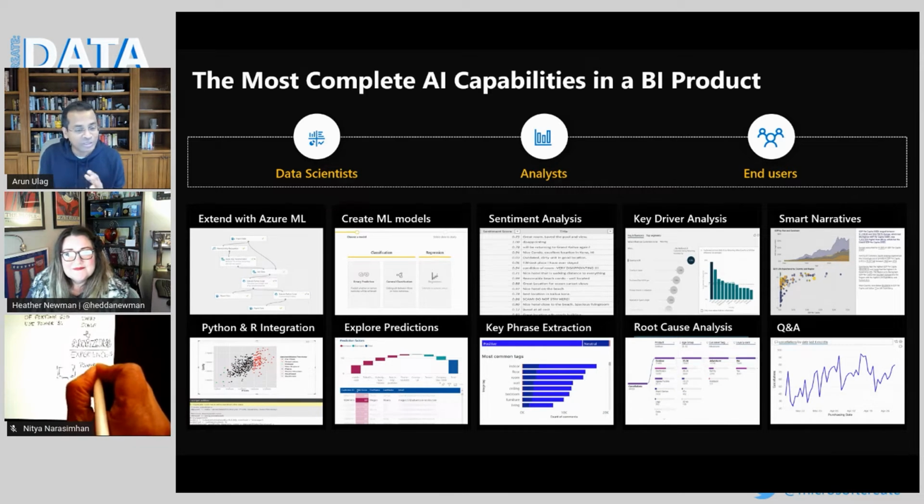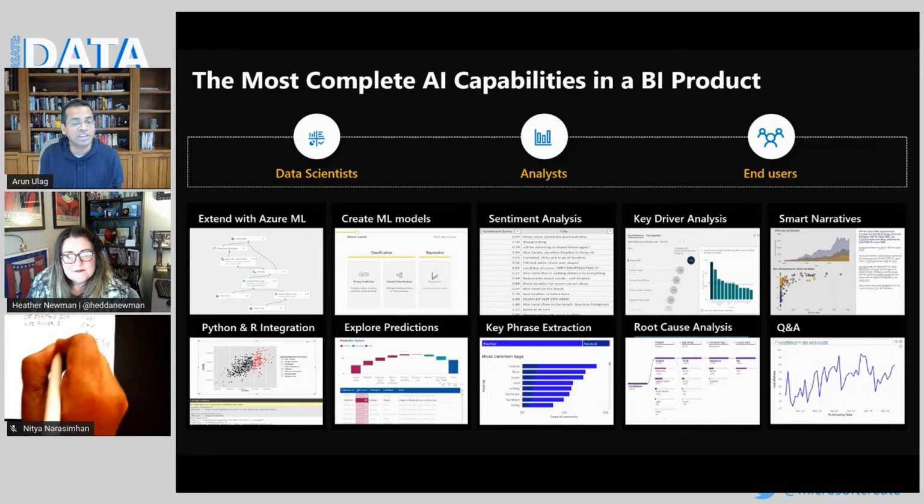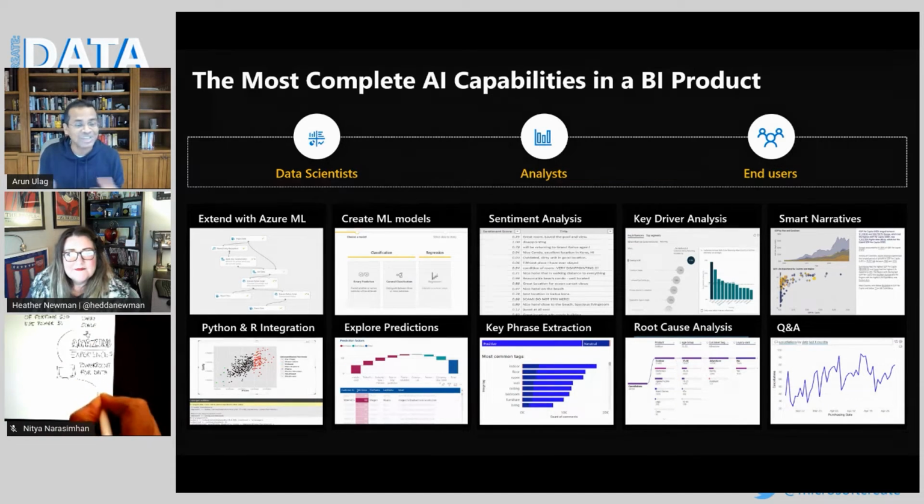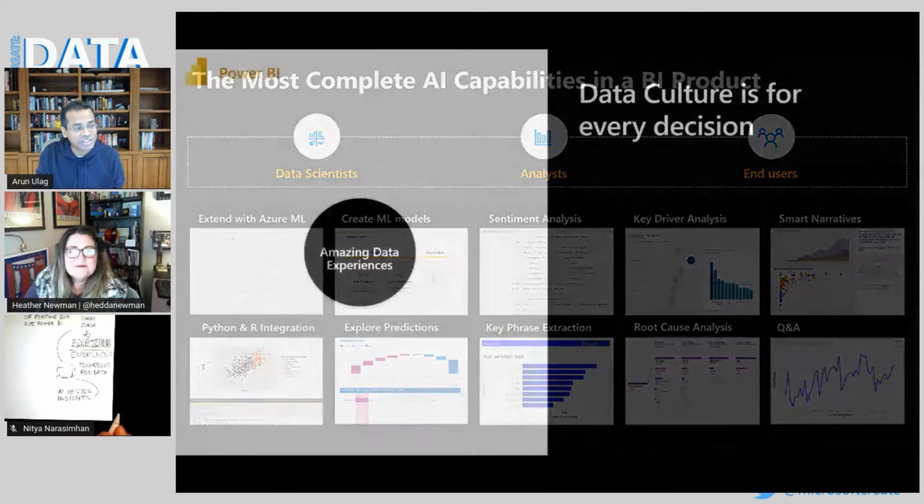In Power BI, everything from full R and Python integration to the ability to build machine learning models using automated machine learning with just a point-and-click experience, or to be able to analyze unstructured text and images just directly in Power BI with, again, point-and-click experiences, or to be able to use AI-based visuals to understand what drives a specific outcome, etc. All of these capabilities are just built into Power BI. So that's how we empower every single individual.